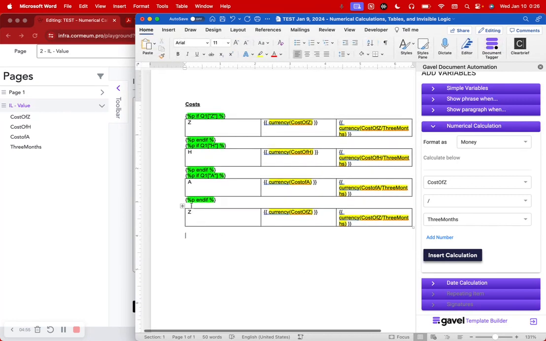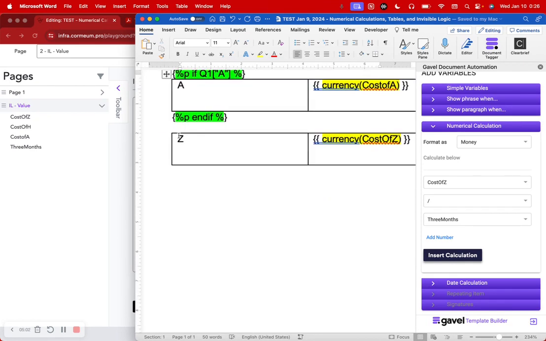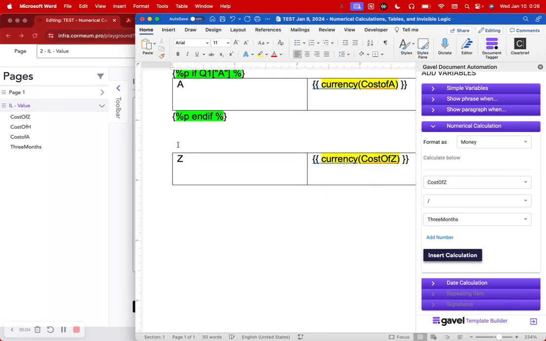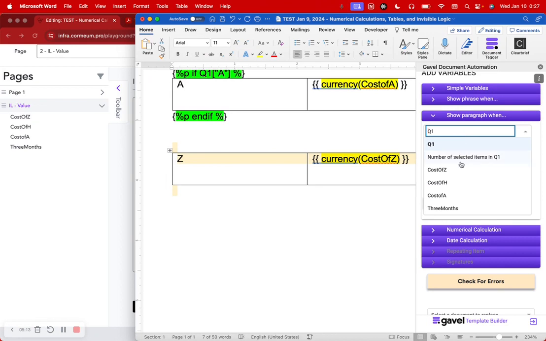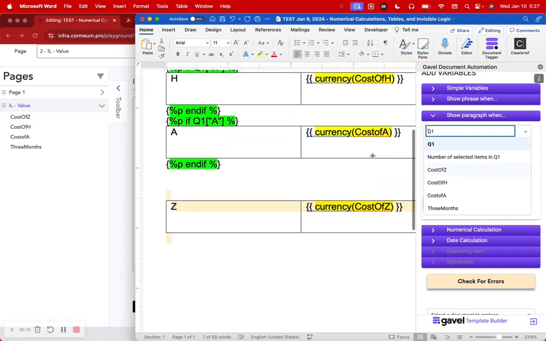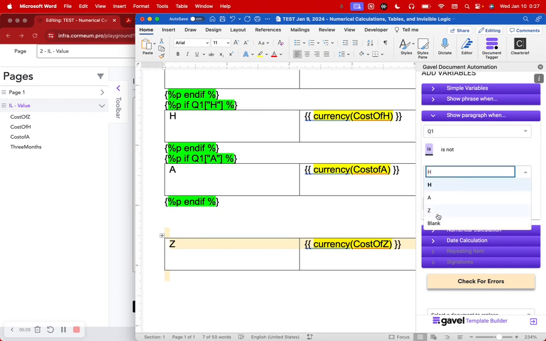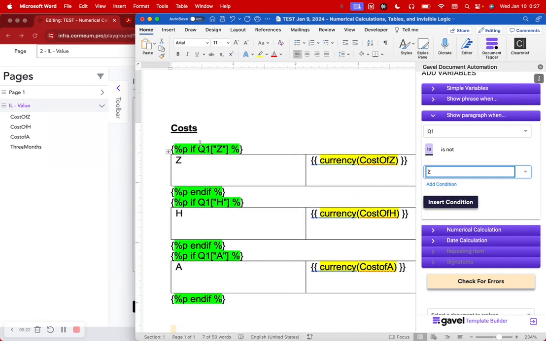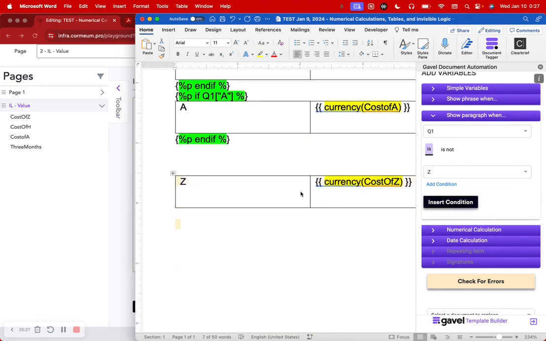And the final piece here, if you want this to show or hide depending on the selections of the person for the multi-select or whatever other type of question you've had there, you can just drag over this particular table, say show paragraph 1, and then say, for example, show this if question 1 is Z. So in my case, I said, if question 1 is Z, and then you're just going to say insert condition.